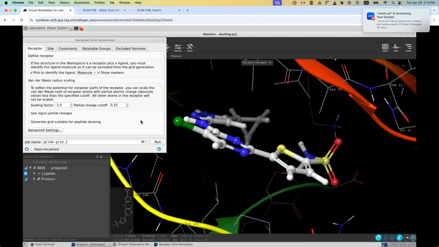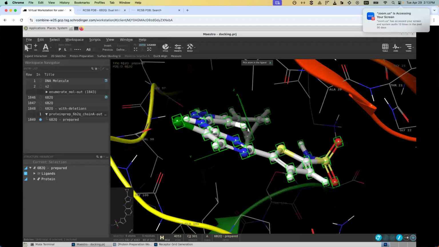In this case, if I want to dock my own molecules into the protein binding pocket, I have to first remove this molecule that is bound already. So to identify the ligand, I'm going to click on any atom of the ligand. When I click on that, it's going to select all the atoms of the ligand.